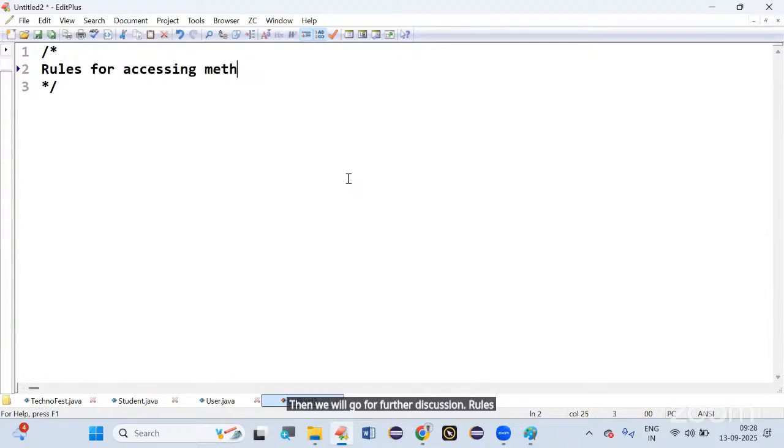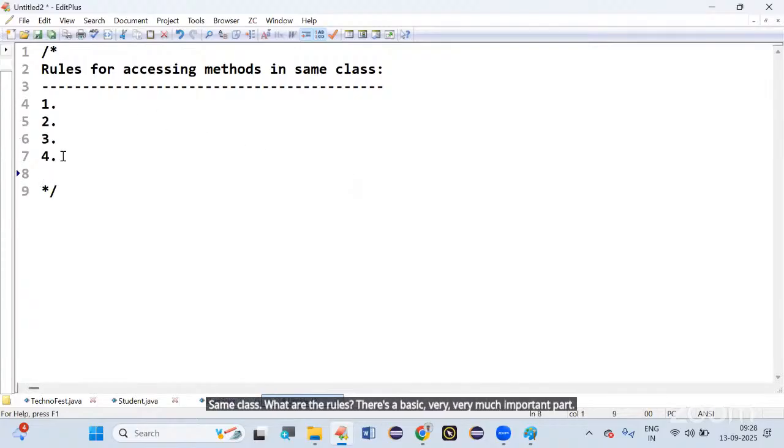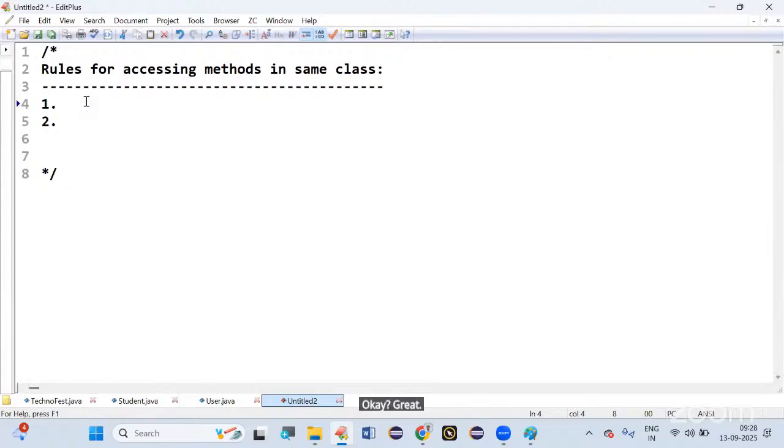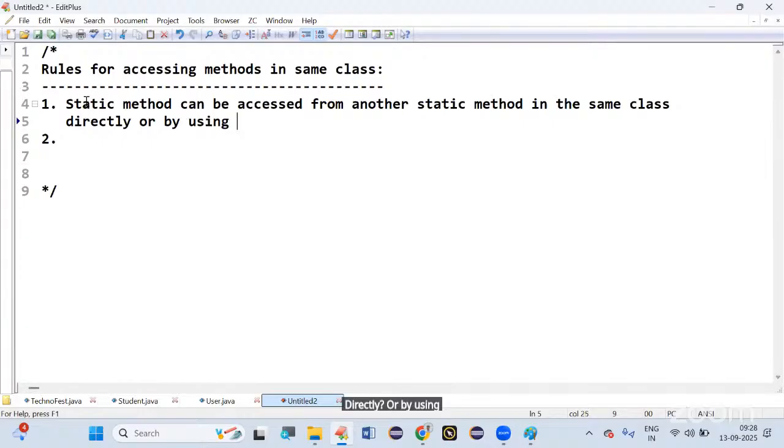Rules for accessing methods in the same class. What are the rules? This is a basic, very important point. A static method can be accessed from another static method in the same class directly or by using the class name, your choice.